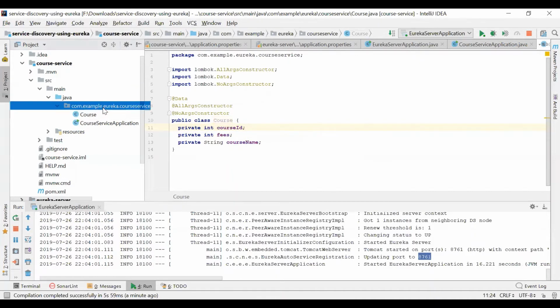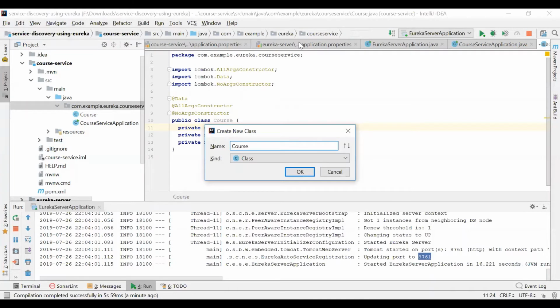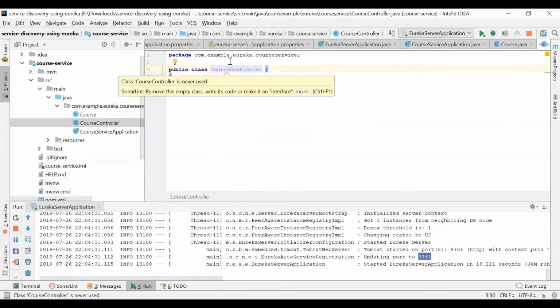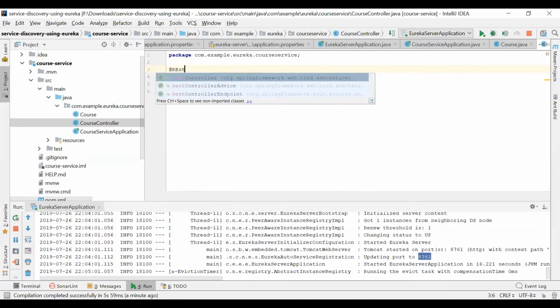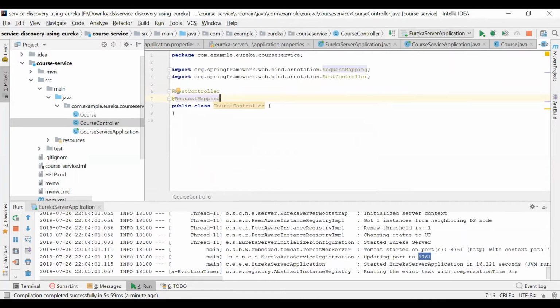And I also need a controller class which will expose REST APIs. So I need to say REST controller, request mapping. I will say that this is courses.